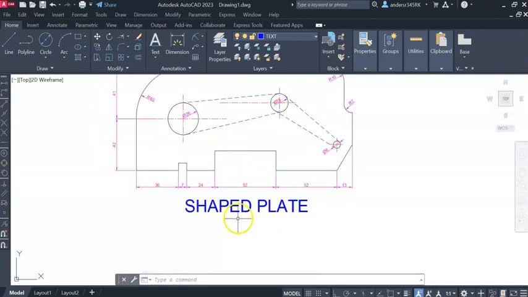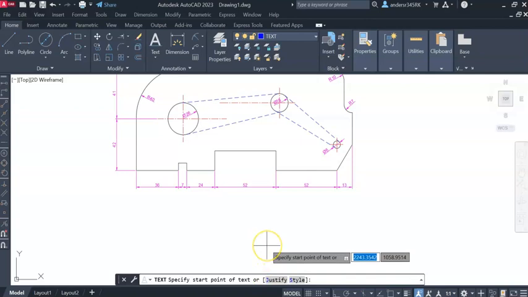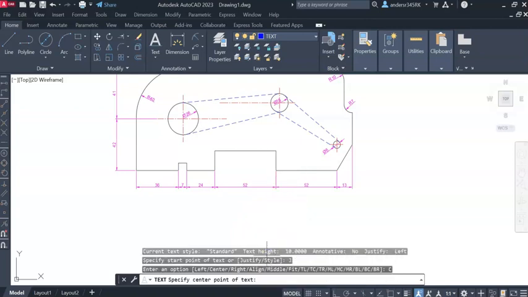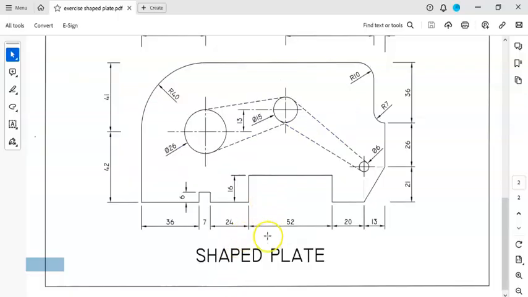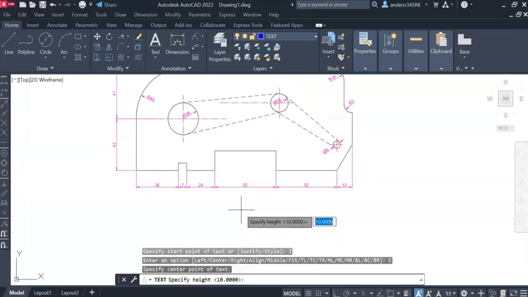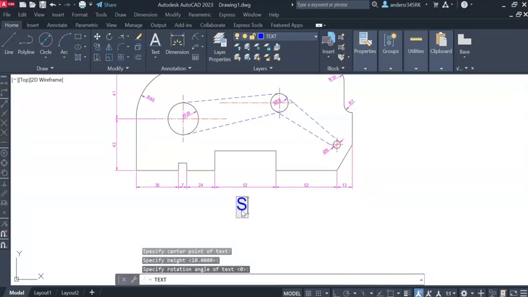But let's say I wrote text and it was way off, and I wanted it to be centered. That's what we do. I'm going to erase it. Go to text, single line. Notice at the bottom there's J for justify. I'm going to say J for justify. Notice there are millions of options. I want the center option. So wherever I click now is going to be the center of my text. I want the center of my text to be somewhere over there, like so. Specify height. Notice it remembers the last setting. I'm happy with it, I enter. I want it to be rotation 0. Enter. And the text is shape plate.